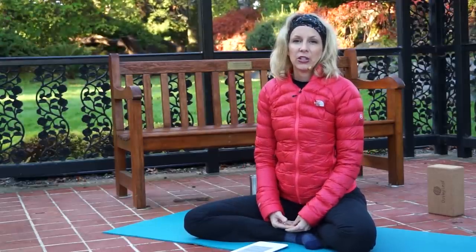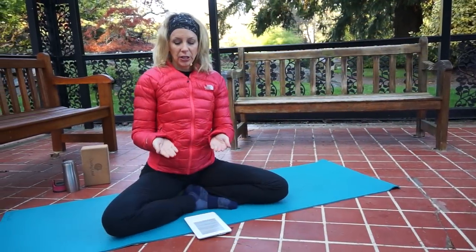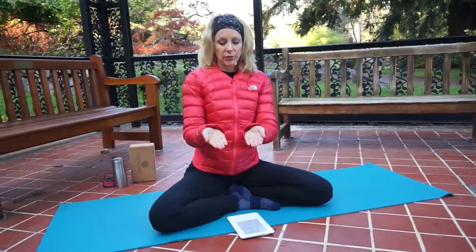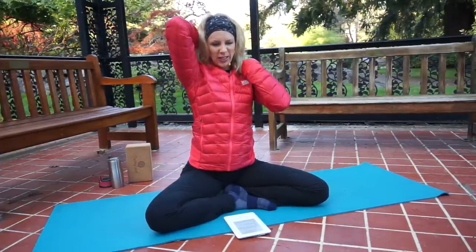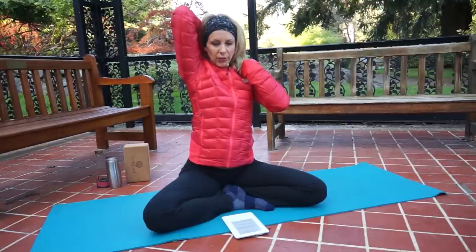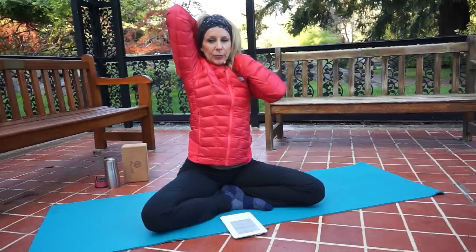Okay, so we're going to change your hand position again. So the third position, you're actually going to change the hand position of your hands. You're going to take your hands and extend your fingers out, just flat palms. And then you're going to take your hands, and I really can only do this with one hand. Well, I could do it with two, but only one elbow is going to go up. So if you can take this on the inside of your t-shirt or whatever you're wearing so that you've got skin on skin, so that your fingertips are touching your skin on your upper back. And then your elbows are pointing straight up.